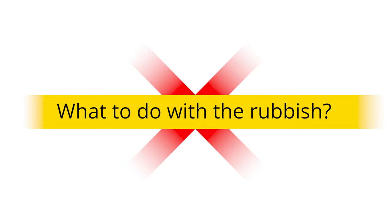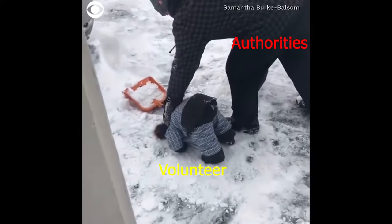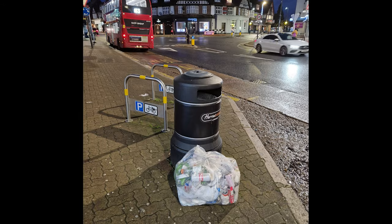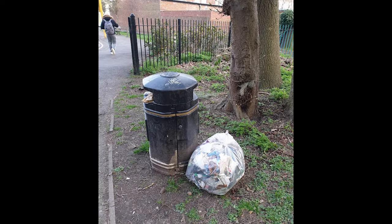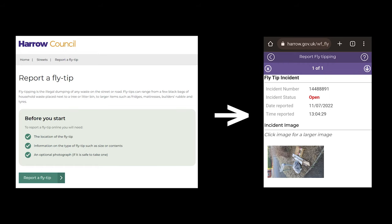What should I do with all the rubbish? This is slightly more complicated than it may first seem. First, you might be lucky to live in a place where local authorities are prepared to support you. I, for instance, live in the London Borough of Harrow, and all I have to do is leave the bags in a place where the local council's waste disposal team can collect them — usually next to a public bin. When finding larger items, I photograph and report them to the council as a fly tip. This is the paradigm that most, if not all, London Boroughs follow.